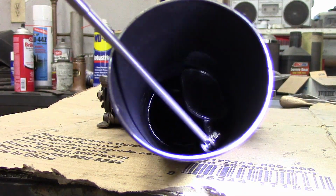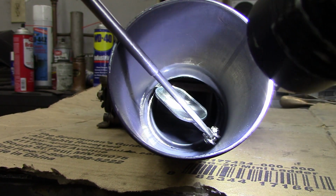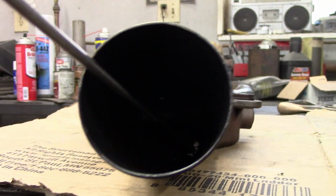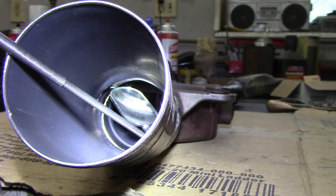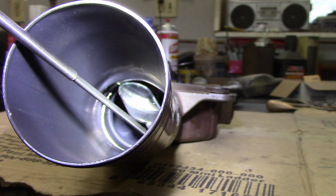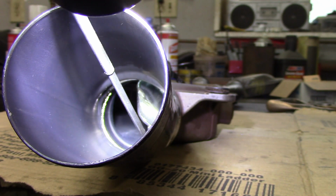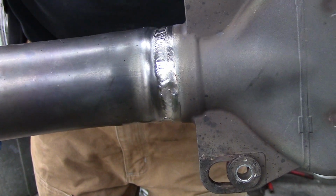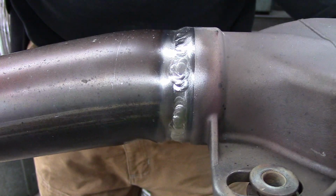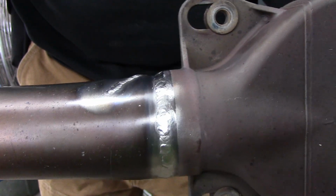So my shielding gas was very good, all the way up around the top side. I don't know if you can see that through the camera. But there in the mirror, I can see the full penetration around on the top, and that all looks very good. So there it is. The repair is complete. It's not as pretty as some could make, but it'll do.